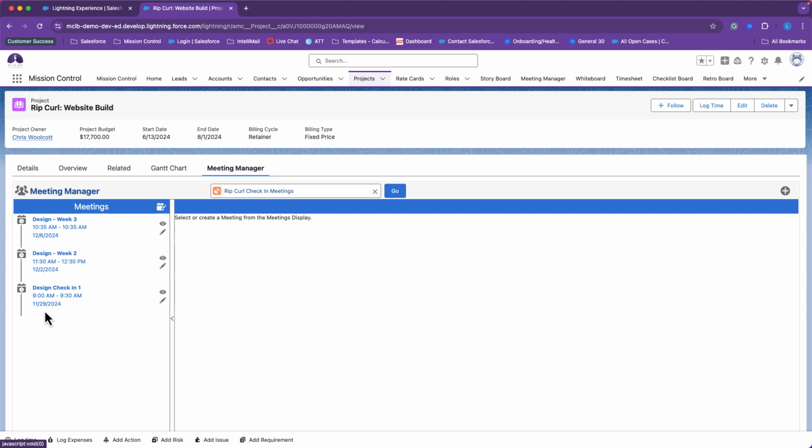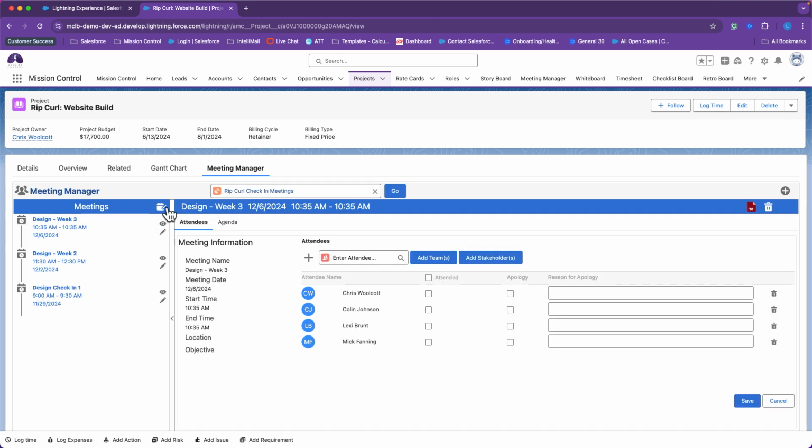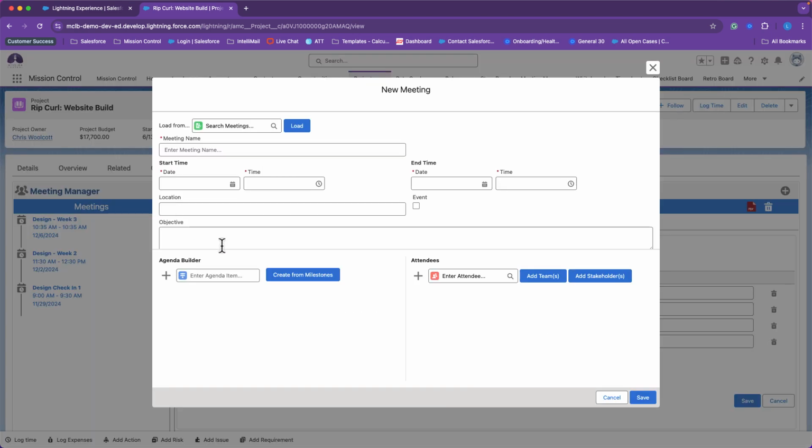Another thing to mention when using the meeting manager from a project is that you can also include your project stakeholders. So when creating a meeting, I can add my stakeholders, and I can also add agenda tasks from my project.